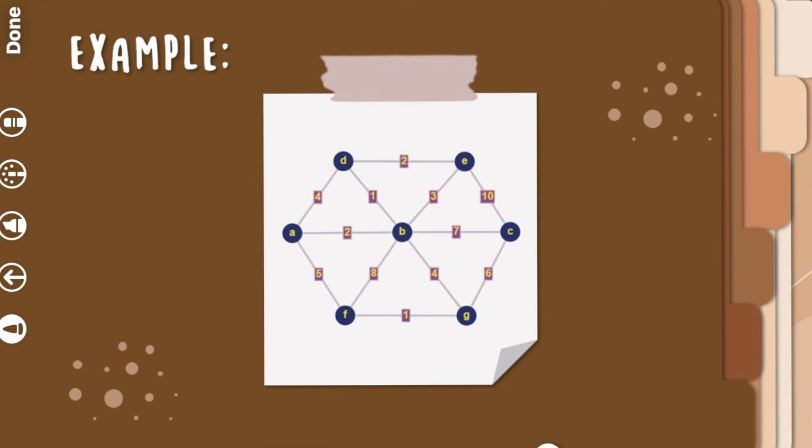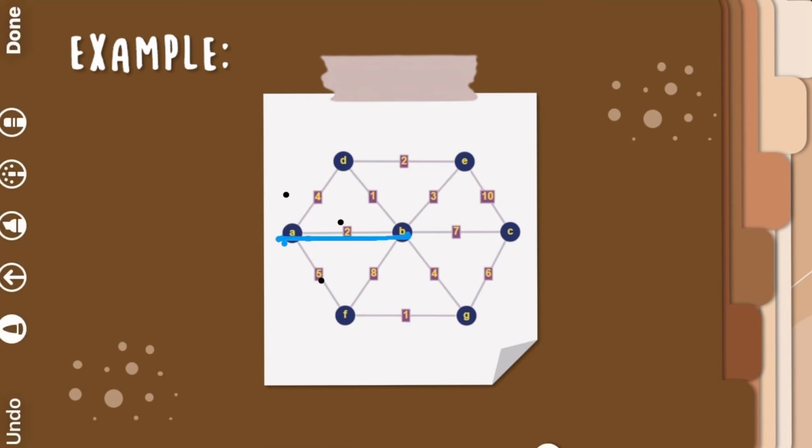Let's start with an example. Following the previous step, we must select any vertex and the edge with the smallest weight. So, let's begin with A. Then, consider what is connected edges. So, we have 4, 2, and 5 connected edges. So, which of these edges am I going to pick? I'm going to choose the shortest of these edges. So, we'll go with 2. Okay. I've added B to my graph now.